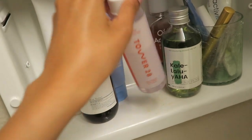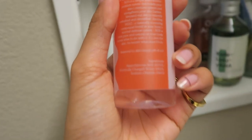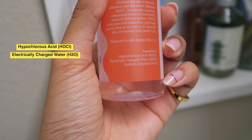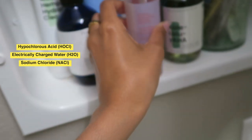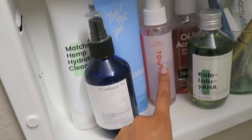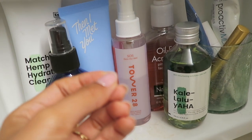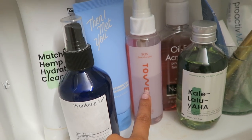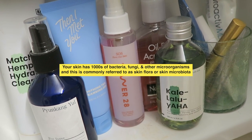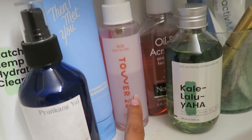And then right next to that I have this facial spray by Tower 28. It's an antimicrobial spray with only three ingredients: hypochlorous acid, electrically charged water, and sodium chloride — basically salt water. It's really good for skin inflammation. The thing is, you don't want to use this every day because it messes with the bacterial balance on your skin surface. I used to use this every day and I actually broke out because there's good and bad bacteria on your skin and you don't want to get rid of the good bacteria. So this is good for using once in a while, but definitely not twice a day.